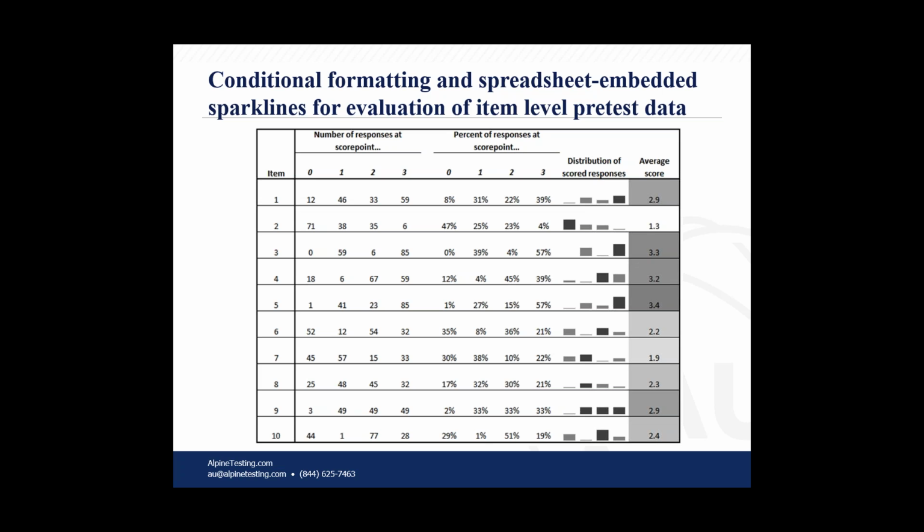Also, we can look at the average score in the far right column, and rather than just providing summary statistics, we also applied a gradient on top of those. That can be really helpful when looking at long lists of numbers. So it should be obvious that, for example, item number 2 is the hardest, because it's by far the lightest color, and the average score on that one is 1.3. And it's easier to see that items 3, 4, and 5 are among the easiest. Everybody scores over 3 in this case.